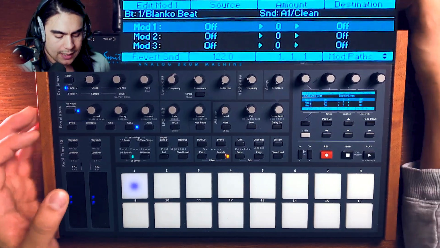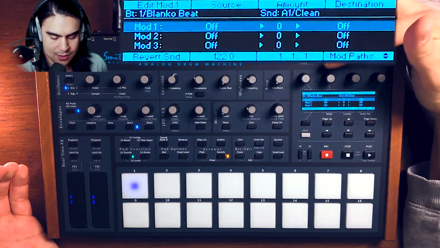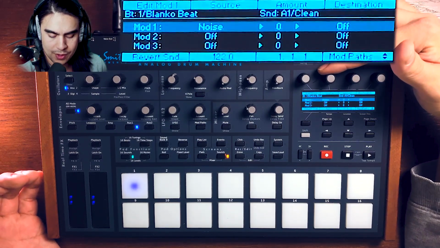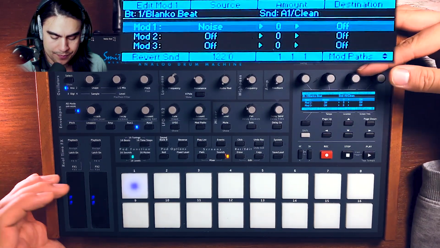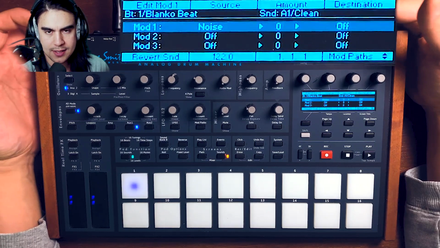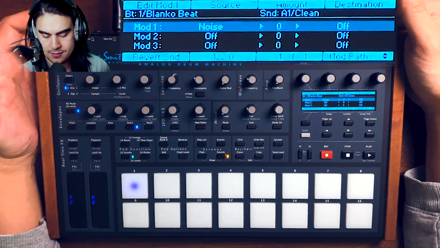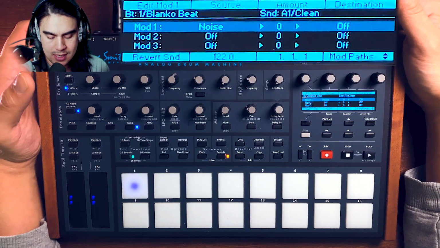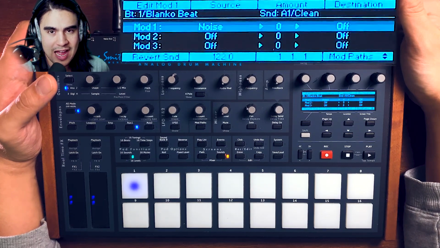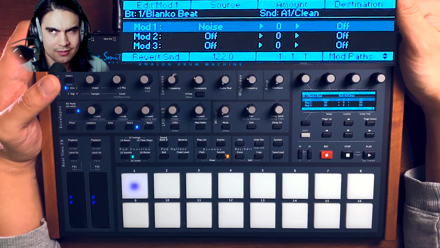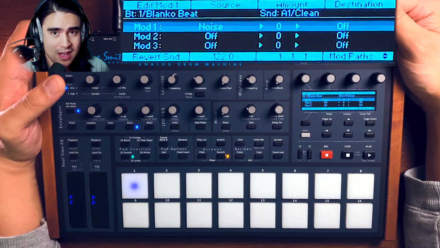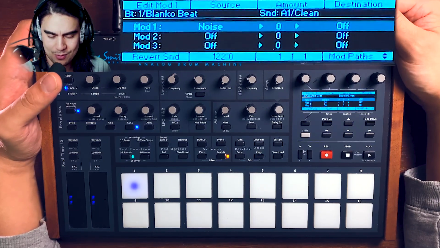So, the mod paths, this is our sound. Let's take a look at, for example, noise. Let's pretend that source is the nail, amount is the hammer, and destination is the piece of wood that you hammer the nail into.